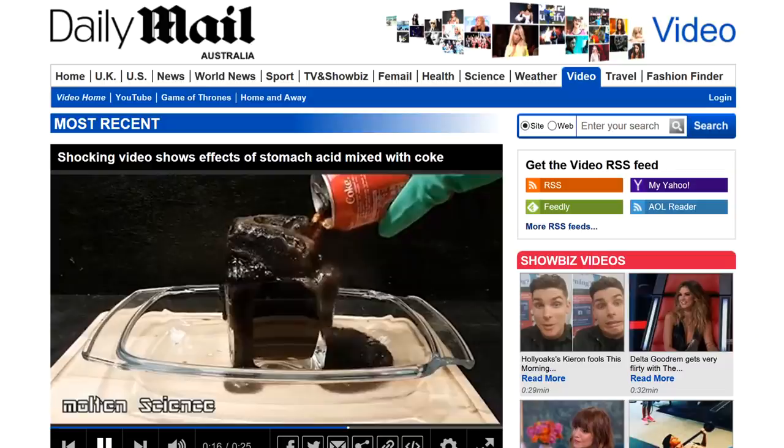So this video isn't using the acid that's within your stomach, hydrochloric acid. What I'm guessing it's using is concentrated sulfuric acid. So with concentrated sulfuric acid, if you react that with sugar, what happens is the sulfuric acid is able to attack the sugar molecules, remove the water, and this leaves behind solid carbon as a residue, which would explain the black solid within the video.